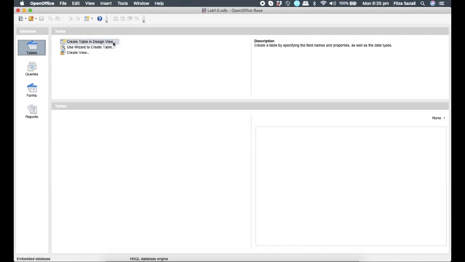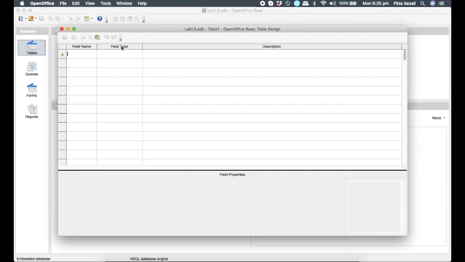So click the first option, Create Table in Design View, and this is how it looks like. So to create the table, we first must have the field name and type. So the field name refers to the name of the column of the table, and field type is the data type for that field. So if there are three field names, the table will have three columns. So for the first table that we want to create is student. Okay, it is a student table which holds the record of each student. So in the students table, there should be student ID, student matrix number, the name of the student, and GPA.